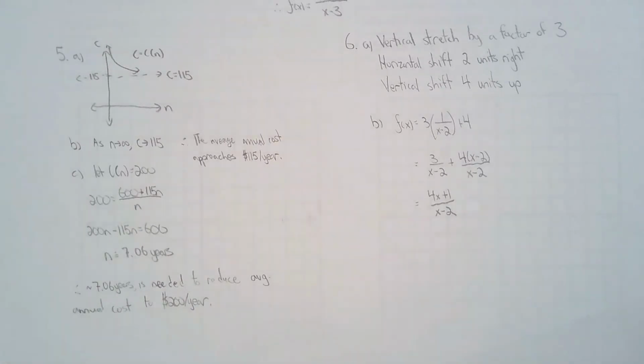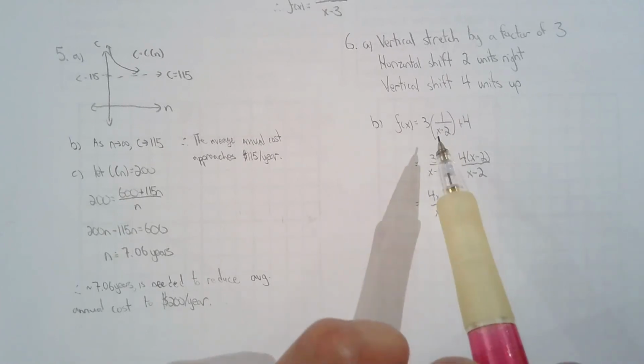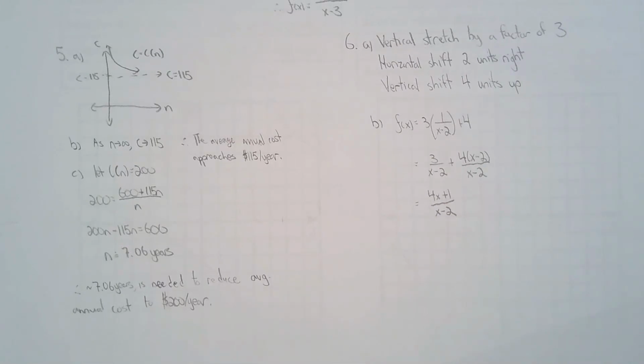Question 6 is actually really nice because it's showing you that every linear over linear rational function is obtained by taking the reciprocal of a linear and translating it vertically. So we're really relating it to what you did in grade 11, because in grade 11 you took 1 over x and just applied all sorts of transformations. So in essence, you've studied linear over linear functions last year, which is beautiful. And of course, state transformations. Hopefully you're not too sick of that.